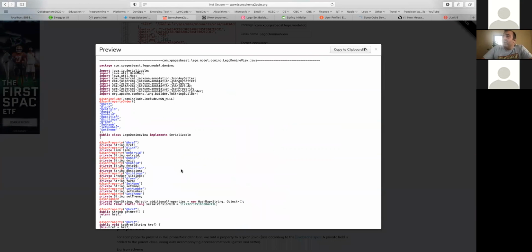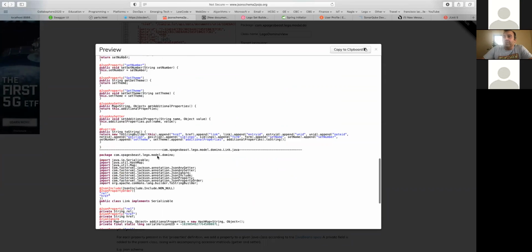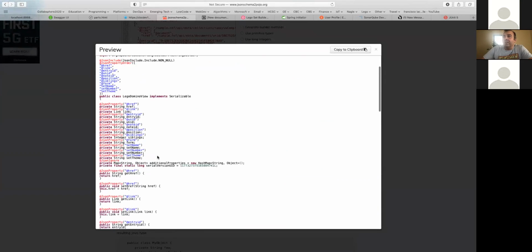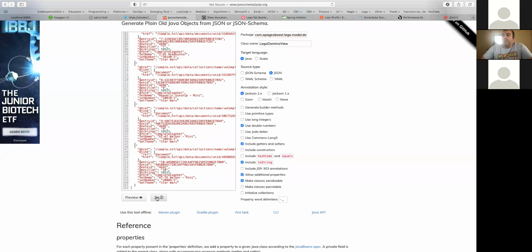And now you have all your Java classes ready for you and annotated to map the JSON properties to your properties in your files. Then you take this, and this is your model for that view or that database. It's really cool, really fast. There's a zip file you download.